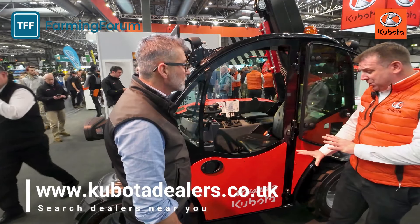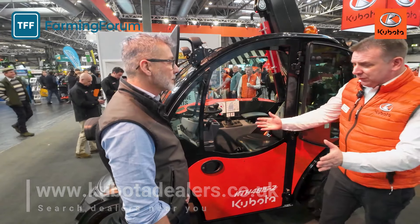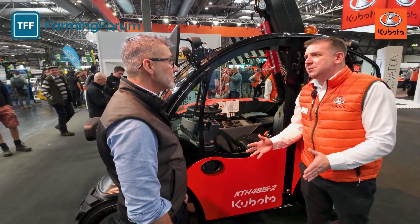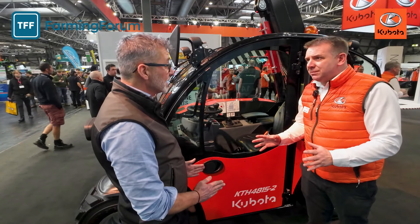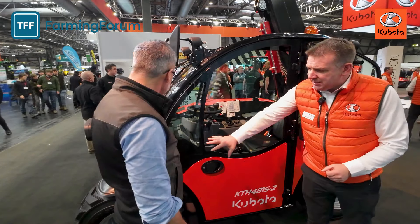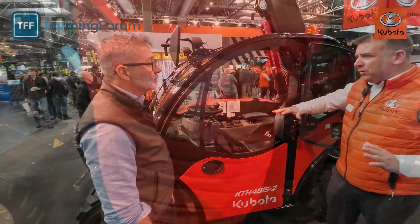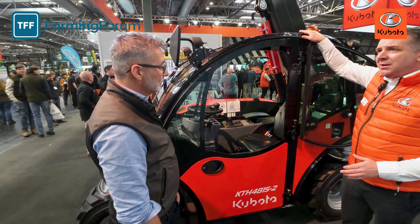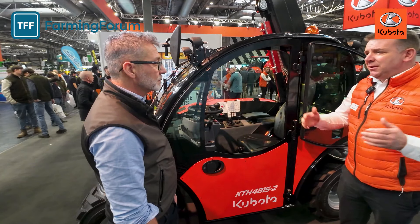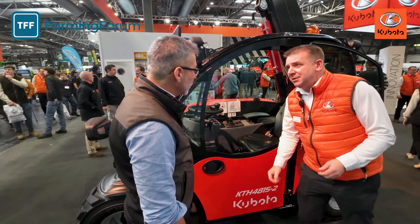We are having this in two weight classes. The lightweight version will have the skinnier tyres, so it's 1.6 metres wide. We'll be looking at, with the bucket, 2,950 kilograms down to 1.6 on that lightweight — that gives us some very small little doorways. But as you can see on this model here, we've got the wider tyres, so here we are 1,670 wide, so we're still very compact. We've got the width down to under two metres and the height down under two metres, so low entry is a tick of the box.